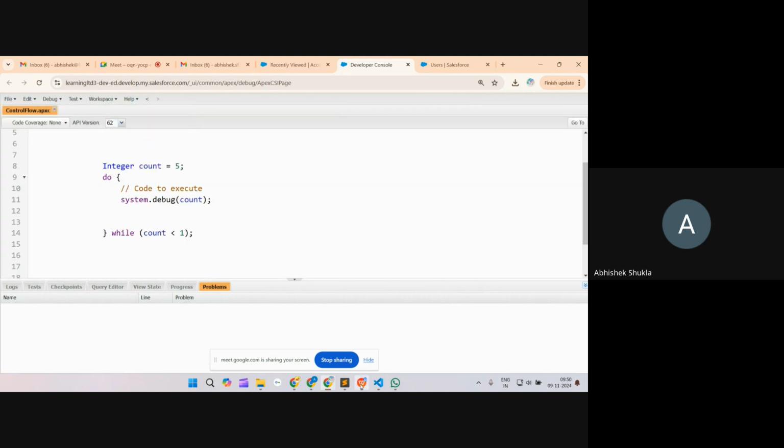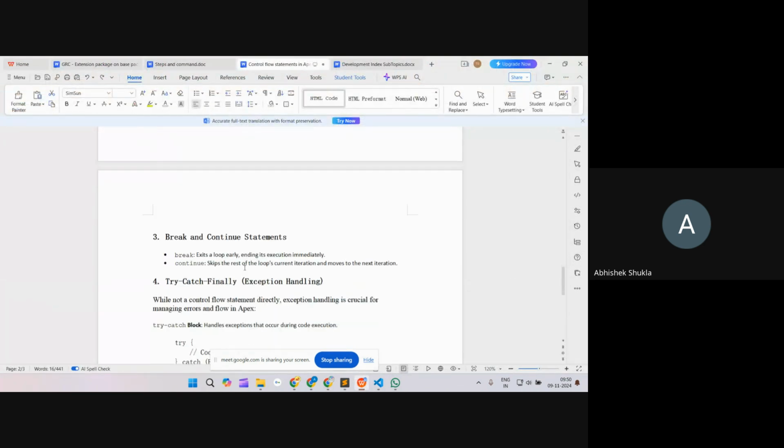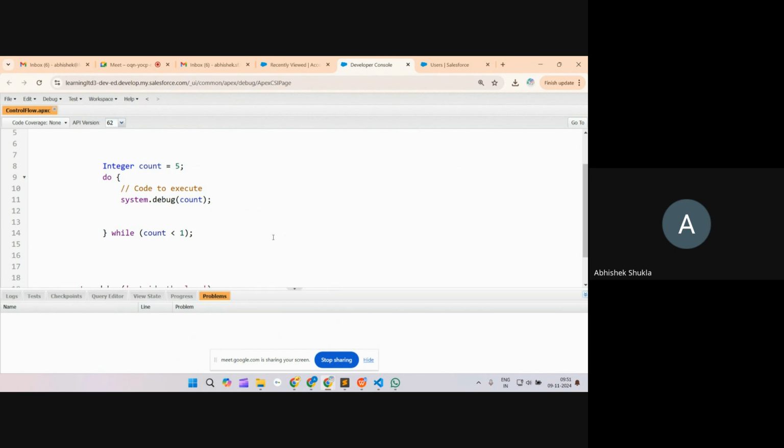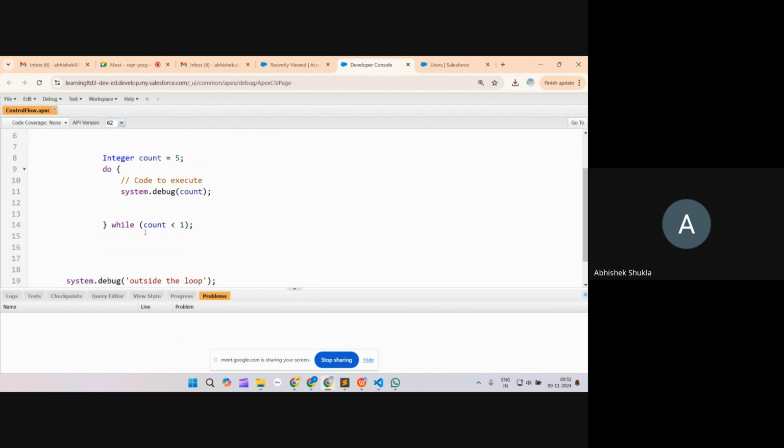Okay, so all the theory is there. Now you need to learn a little bit about break and continue, right? So that's how you control your loops. In a real scenario, if you want your loop to exit under some conditions, then you can exit your loop. So let's take the example of our for loop only.